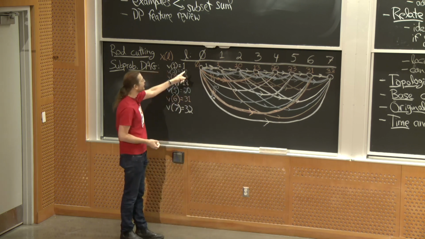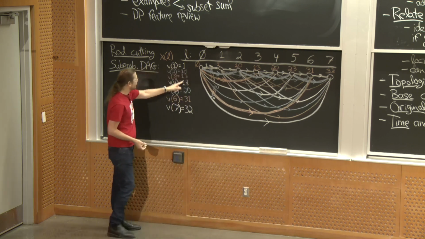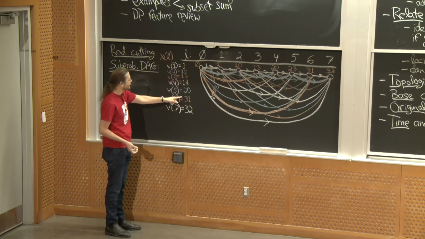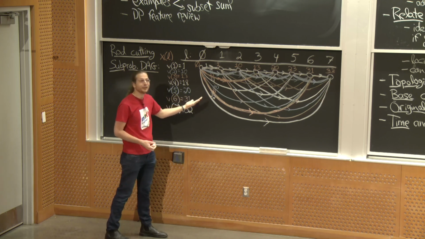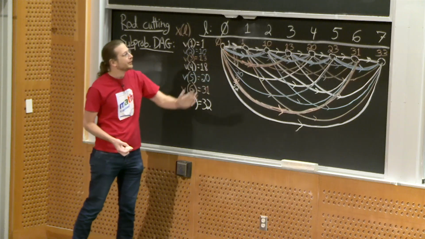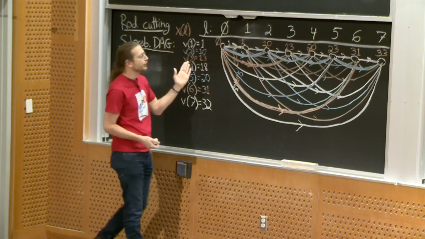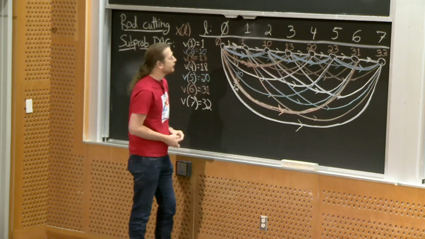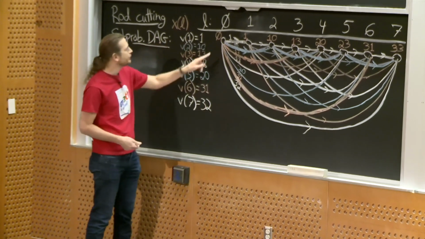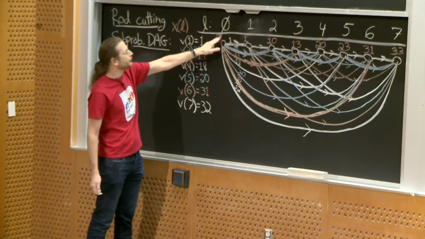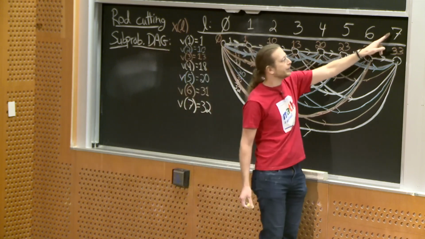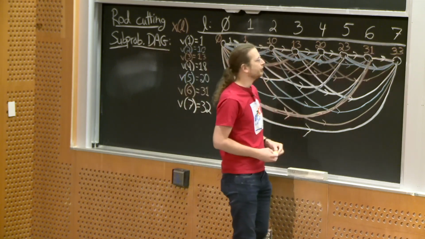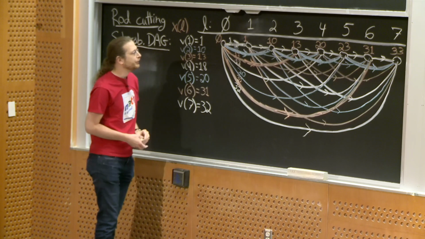So this is the same example of these values, 1, 10, 13, 18, 20, 31, 32, drawn here on a graph. It's the complete graph, oriented in this increasing way. I think this is called a tournament in graph theory. So we have the base case over here. This corresponds to a length 0 rod where we get no money. And over here we have our full rod of length 7. And I claim the best that we can do is 33.